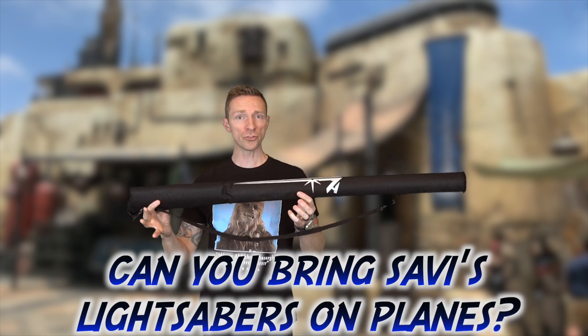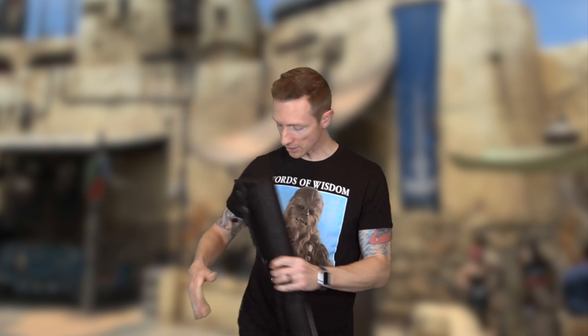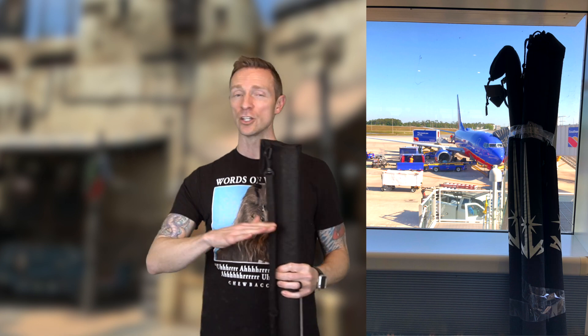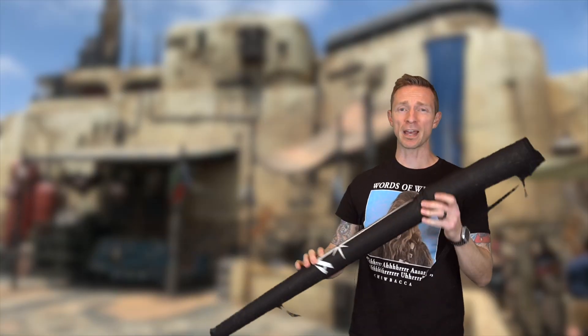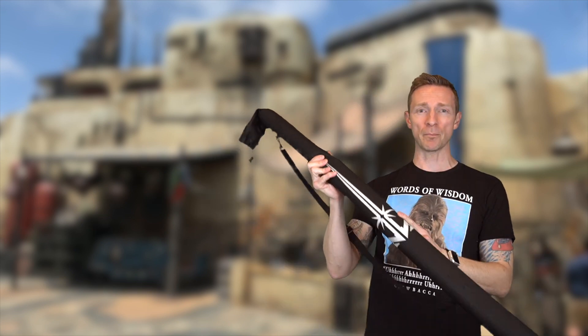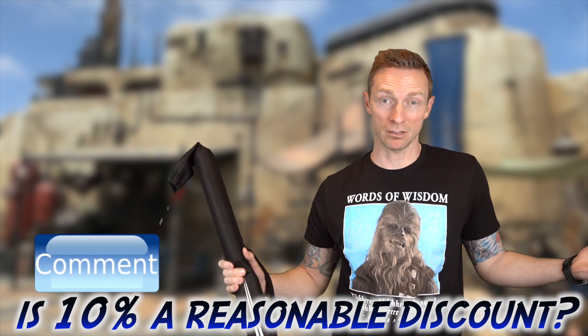Some of you might be wondering how to travel home with these lightsabers and how airlines feel about them — they totally don't care. My son and I brought two sabers; the Luke Skywalker and original Darth Maul sabers are only about 1.3 pounds each, much easier to carry around. At the airport I taped four bags together, went right through security with no problem, and threw them in the storage bins above the seats. I really hope the lightsaber bags come back to the park soon, especially for Star Wars fans waiting a long time for their first Savi's Workshop experience.